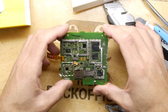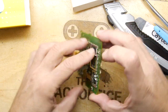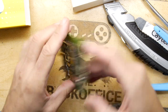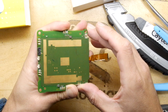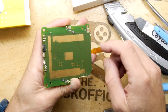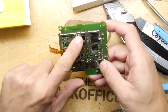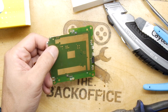So let's have another little bit of a review, see what we think we have here. I mean, again, I'm pretty sure that's the main processor, the Qualcomm, and there are distinct test points there underneath it. There are some test points here, which look like they're aligning with these devices here. So perhaps they are actually direct SPI bus access to the SD card, for example, something like that. And our little guy over here, that's a bit of a mystery because it doesn't really go anywhere, well, apart from a bit of PCB that we have ripped off here.